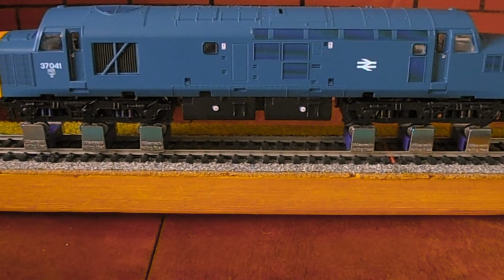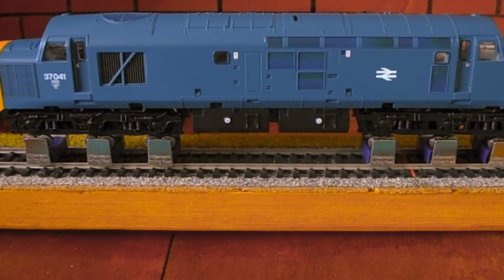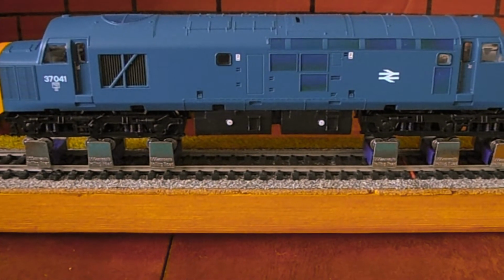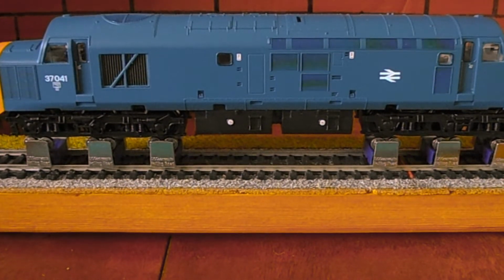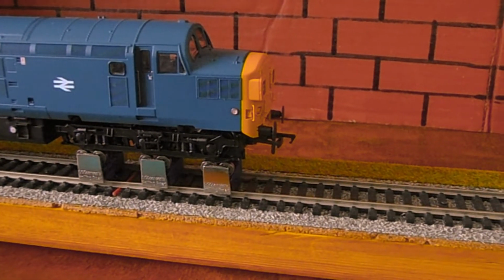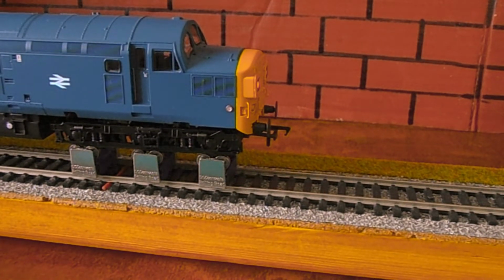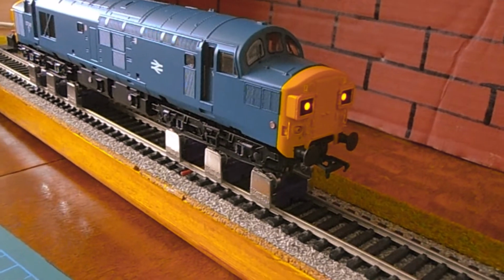Okay, there we have 37 in BR Blue Grey, split head codes, and sitting on the rolling road. And what I've done is I've run it in half an hour each way. It sits on the track, sits on the rollers nicely, they work very well. I can recommend DCC Concepts. Lights on.